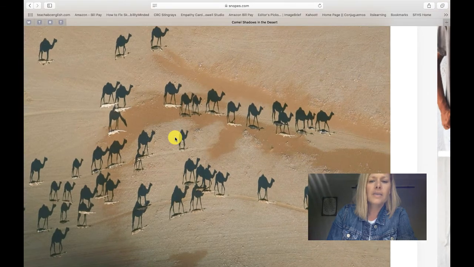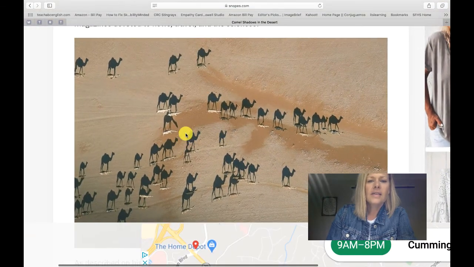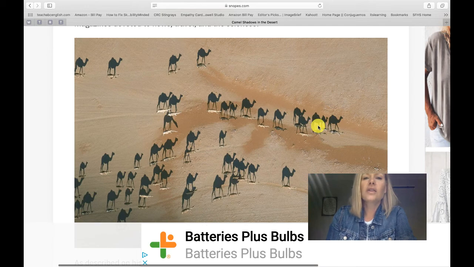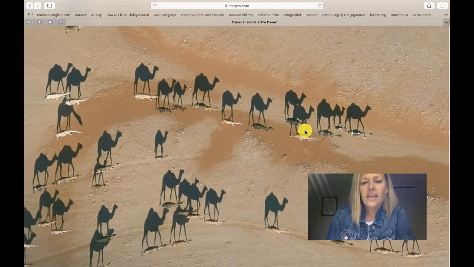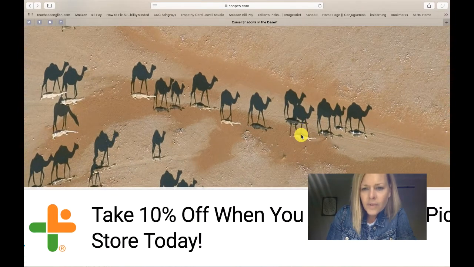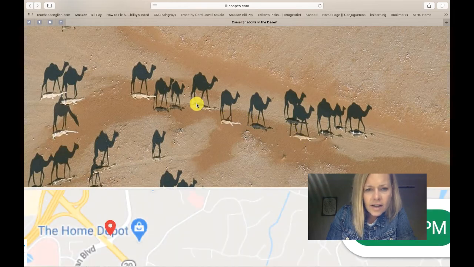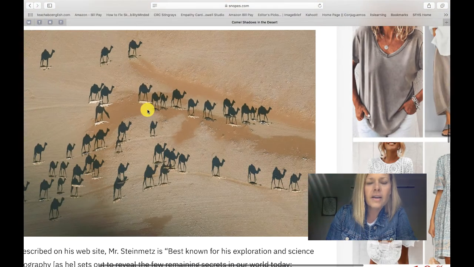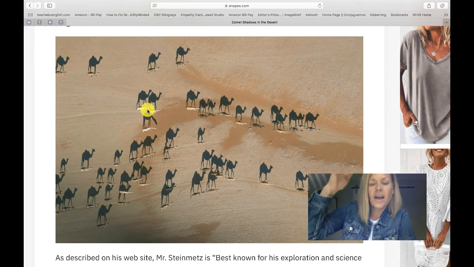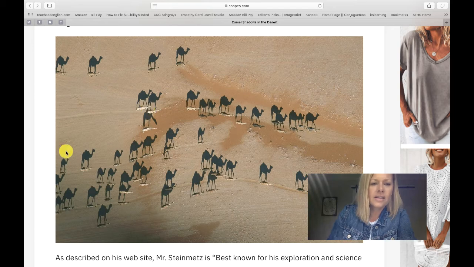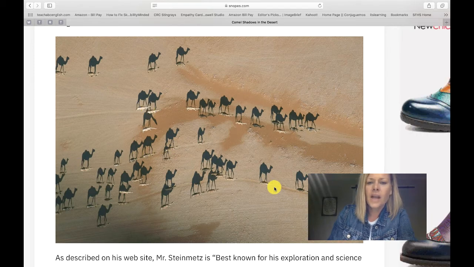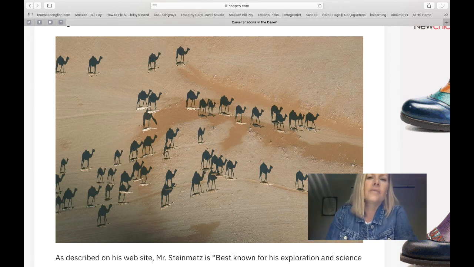But look at this picture closely. So see the camels? Those are actually the camels' shadows. The actual camels, I don't know why it's doing that, are right here. These are the camels. So he was flying in a paraglider up overhead, and he hit the sun just the right time of day, and it projected this whole caravan of camels as they were walking across the desert. It actually looks like their shadows are walking across the desert. So I think this was a National Geographic Picture of the Year or something like that, but it's very cool.